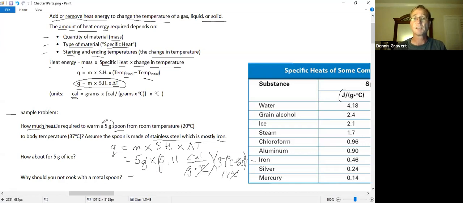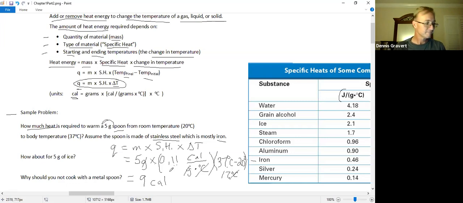When I subtract, I keep the same number of decimal places as the one with the fewest decimal places. Well, those are all whole numbers, so it's all the same. The decimal points are right after whole numbers. So I got 2 sig figs here, 2 sig figs here, and I only have 1 sig fig here. So I only can keep 1 sig fig in my answer because I'm multiplying. So it's a 9, and the units are calories.